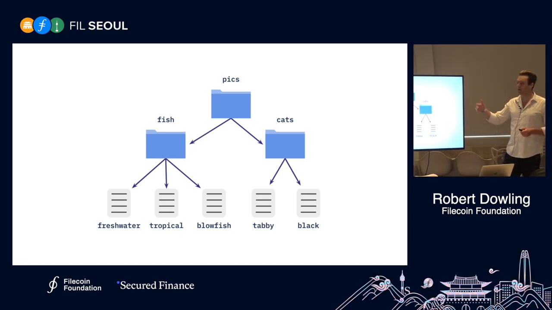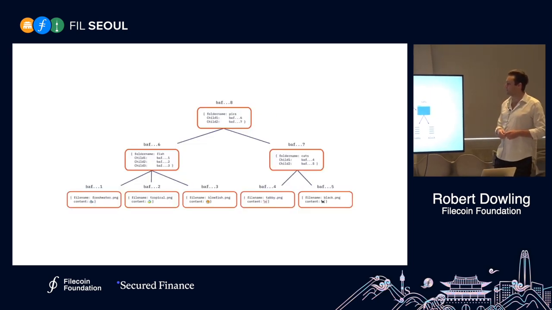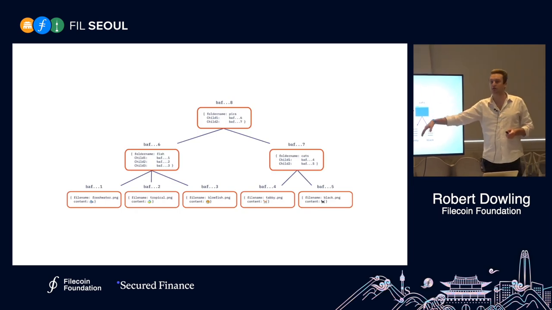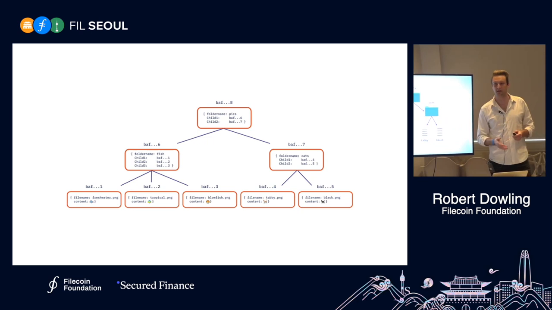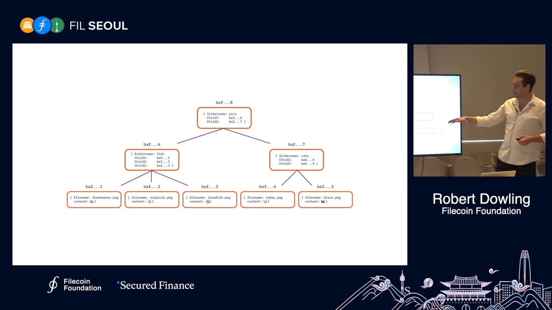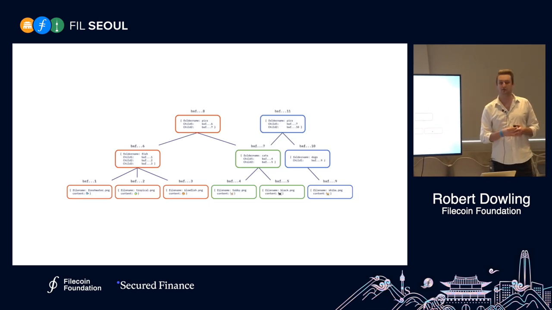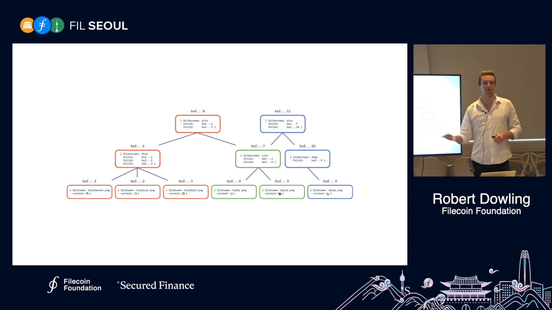For example, these DAGs are recursive, so you could traverse them over and over again with the software that you write. You don't need to recover or retrieve the whole DAG to get specific information in the DAG. By the way, every edge is also a CID. So everything is represented by a content address in the DAG. And you get this very interesting situation.